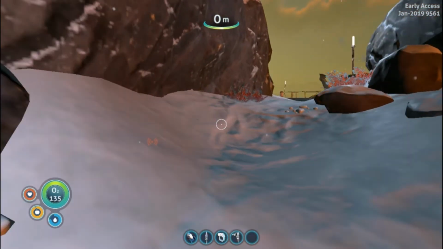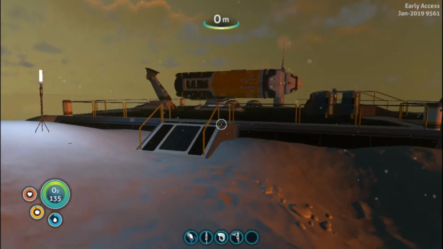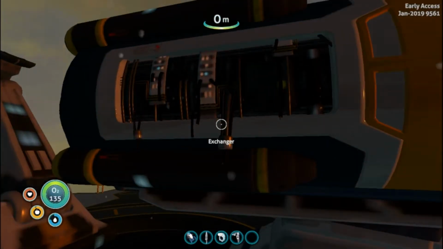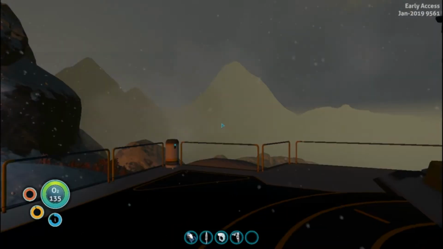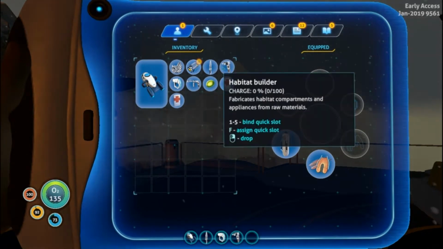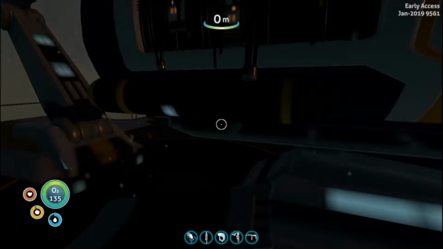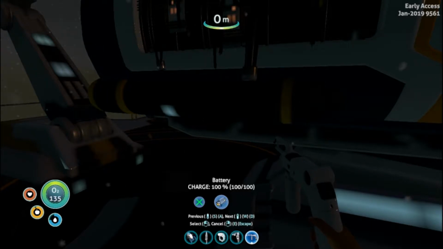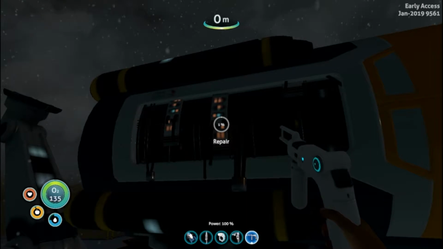Ow. Ow, my headphones are really hurt. Oh, wait. I don't want to leave. That's right. It's broken again? Why is it keeping broken? Habitat builder. It's a good thing I bought this time. Five. There we go. Yeah, I don't really know how good this thing is, because if every time it comes down to the planet, it's broken.